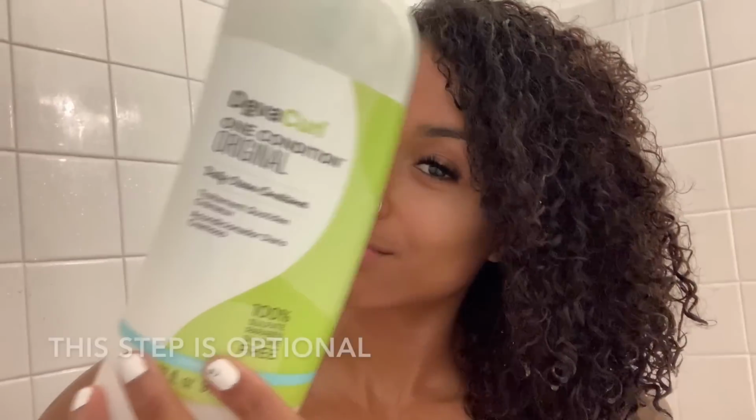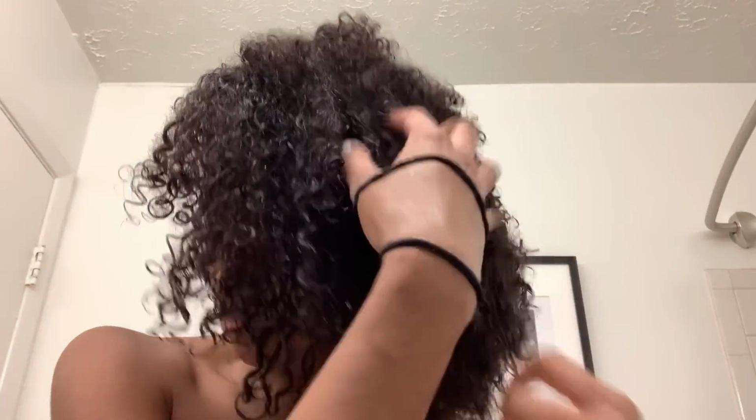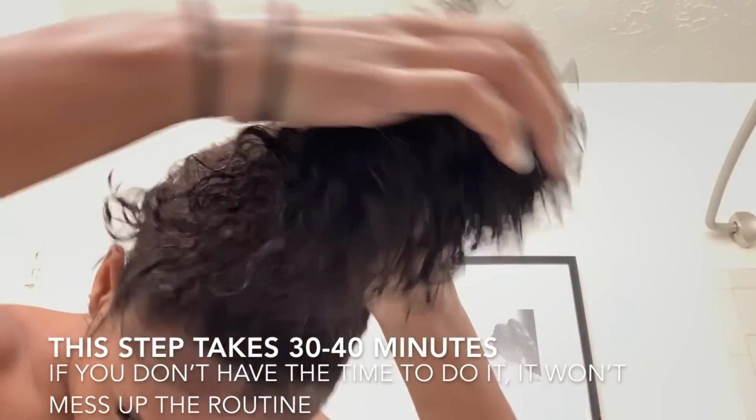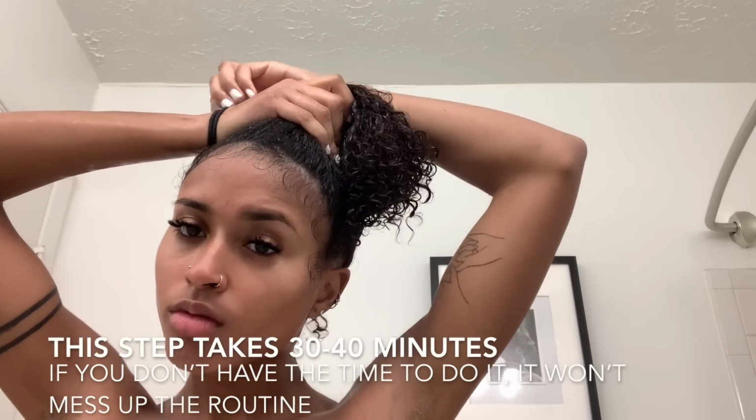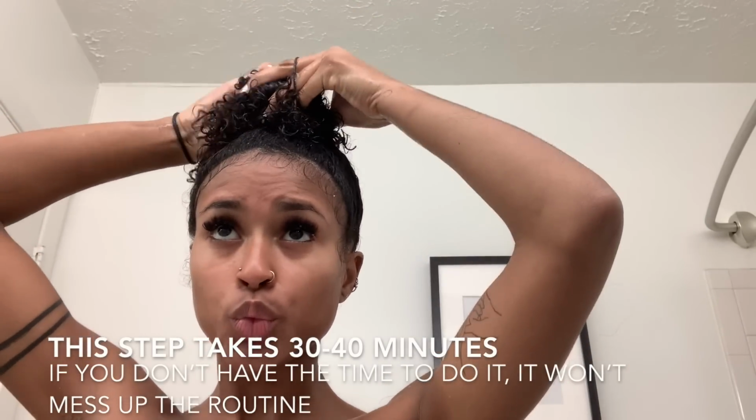Right before I get out of the shower, I put in Diva Curl 1 Condition. And once I'm fully out of the shower, I'll finger detangle that all throughout my hair just to make sure it's all over. Flip. Then I'll finger detangle the front, flip down and finger detangle the back because that's where my hair is thickest. And then I usually put my hair into a ponytail or a bun. In this case, I put my hair into a little bun. And then I just let that sit for 30 to 40 minutes.